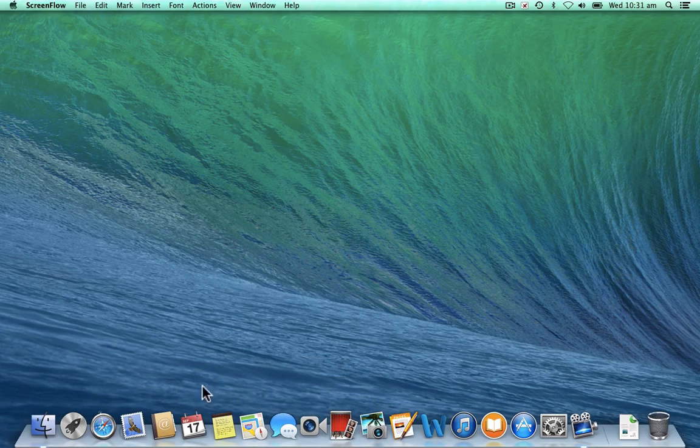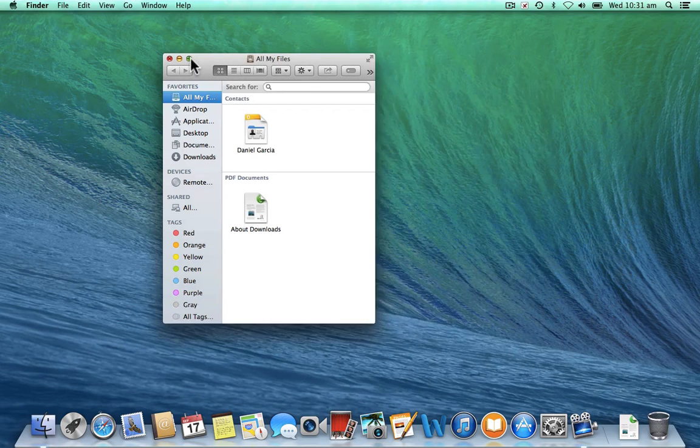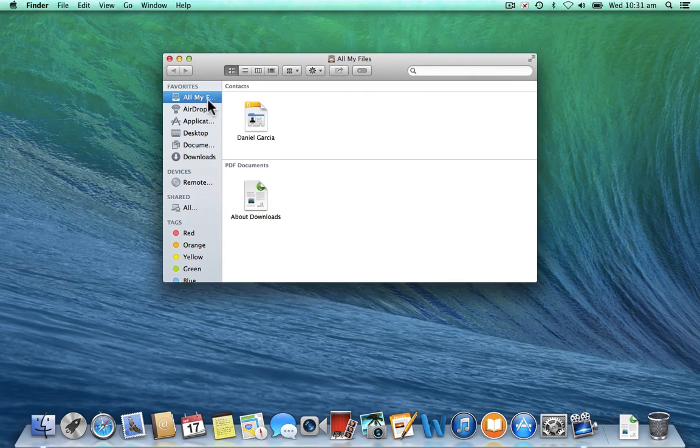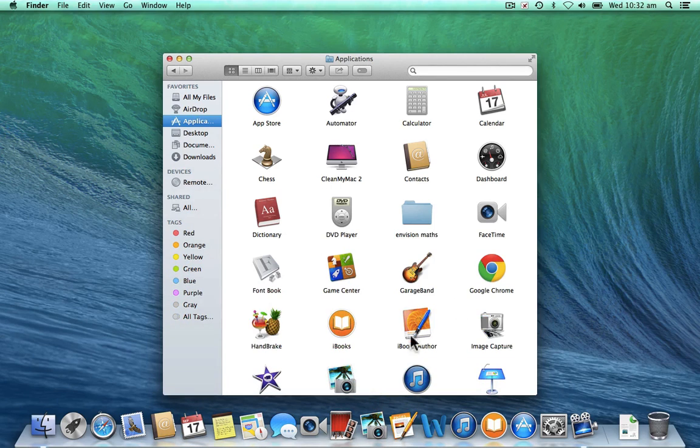Up the top here, you'll also have your title bar, up here, your menu. So every app in the dock also has a bar up here. So what you'll see up here is, for instance, I'm in Finder now. So Finder is, say, Windows Explorer. It's what you look at on your computer. You can see everything that's sitting on your computer in your applications. So they're your actual programs itself. You'll notice that all the applications, like your iPad, are just one simple app. There's no installing, it's just an app.